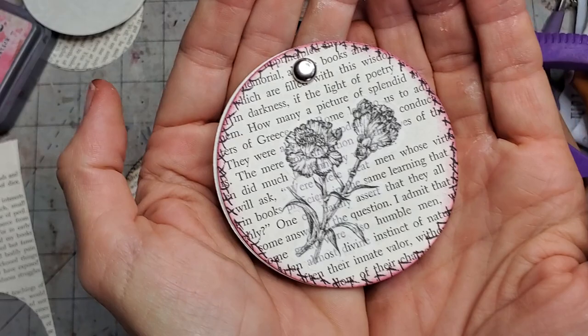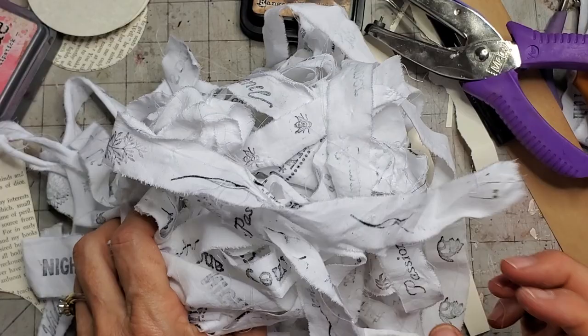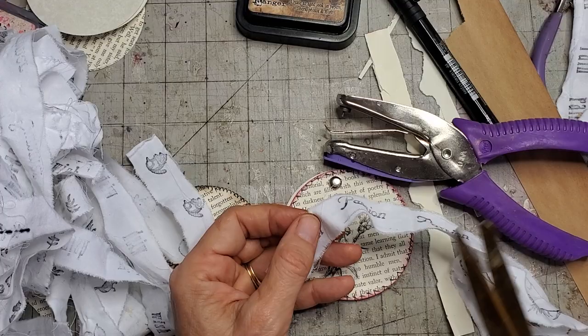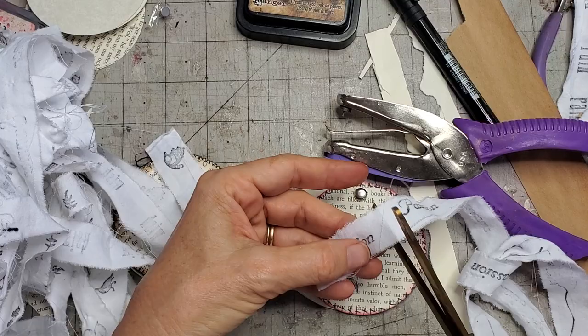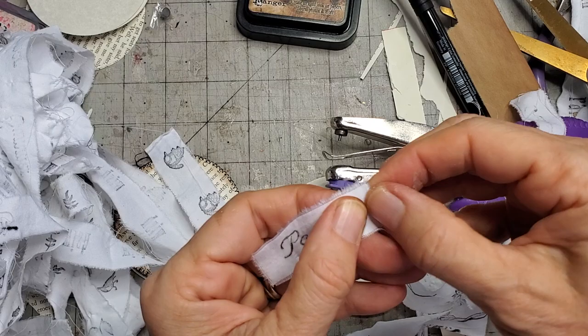And now I'm going to put a little word there. I made a bunch of these the other day from bed sheets. And I think, what do I want? Oh, passion, that might be nice. Yes, I think I like that. So when you want to take just one word off and you want the torn edge look, I don't want that close. Oh, because I have magnets stuck in my scissors. Who knew? Okay, just do a little cut and then you tear it the rest of the way, and that gives you the torn edge look. And if it's not torn edge enough, you help it. Yeah, that's what you do. And put that over there, boop, okay.